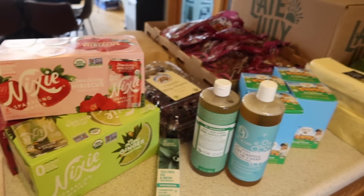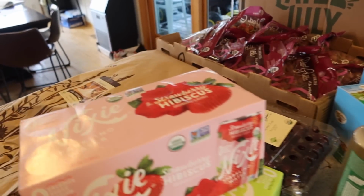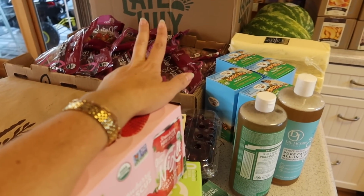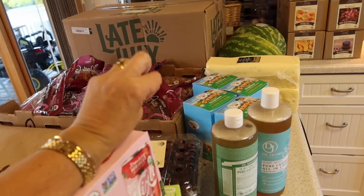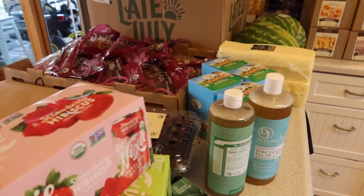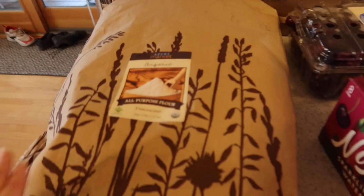I am very thankful for all these groceries and I got a few new things I'm really excited to try. This is the haul from Azure Standard. And I was missing a few things. Butter, my grass-fed salted butter. They didn't have that for me. Fresh blueberries I ordered. They didn't have that. And cottage cheese. I didn't need sour cream this time and I was only gonna get 1 6-pack of cottage cheese, but they did not have that.